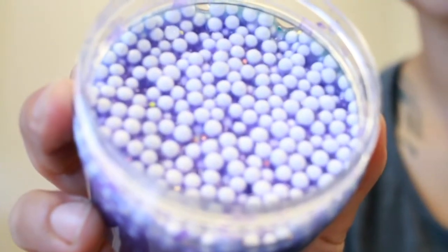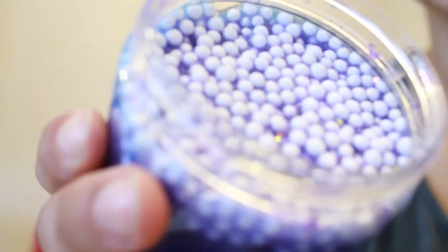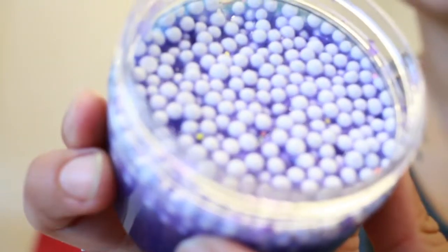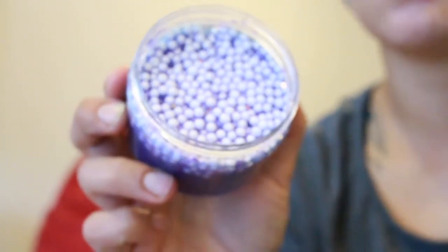These ones, I used my essential oils for this one, and I added some fishbowl beads to it last night. It also has some iridescent glitter in it, and it actually reminds me of Ursula from The Little Mermaid. So I'm really excited about this one. I think for the first slimes that I actually make more batches of, I'm going to have them be Disney themed, or maybe something along the lines of winter theme if I do it during Christmas.